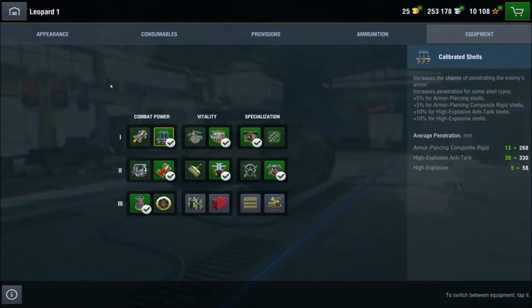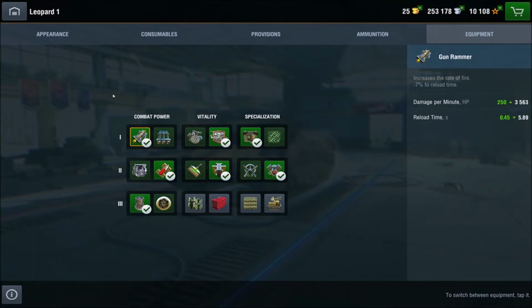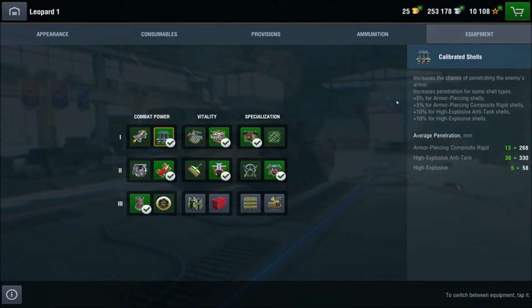And for equipment, I run calibrated shells instead of gun rammer. Yes, it is great and it boosts your DPM to 3.5, but you don't really have that great penetration on that tank without it. Like, you have 300 on heat, which is already bare minimum. You're not gonna pen an E100 front turret with 300 reliably. So I better take the 330, and also the 268 is quite good for APCR. And it boosts HE a little.